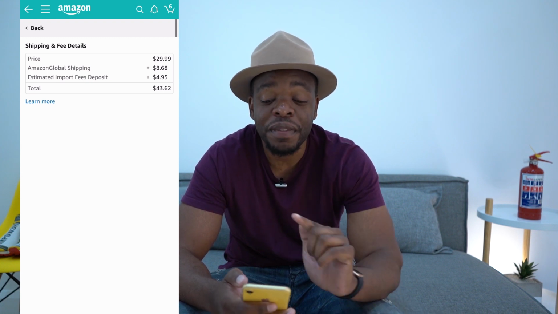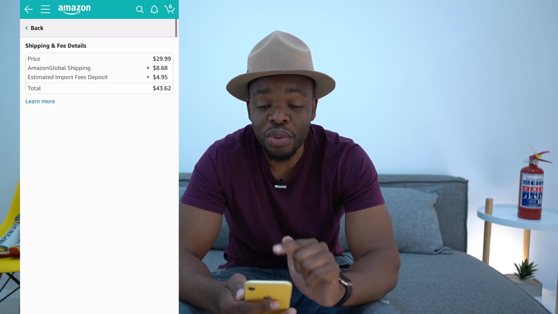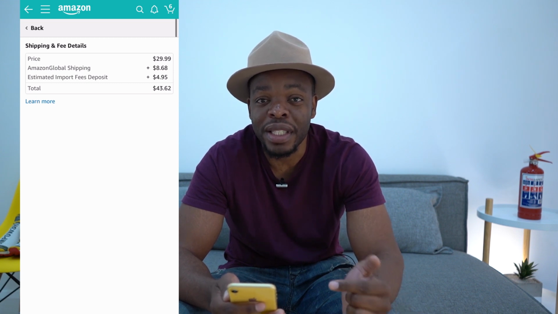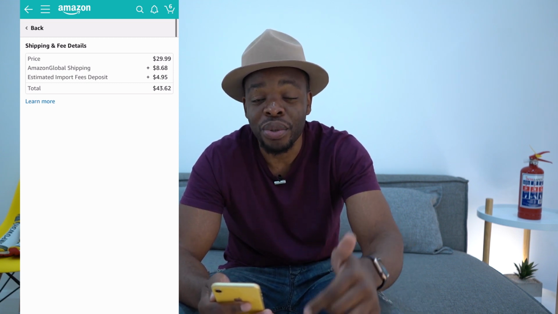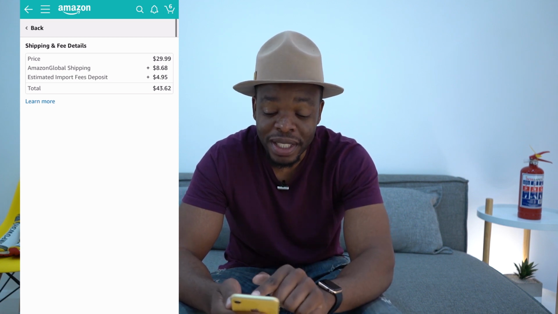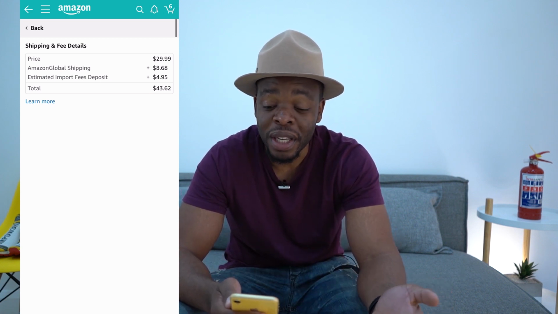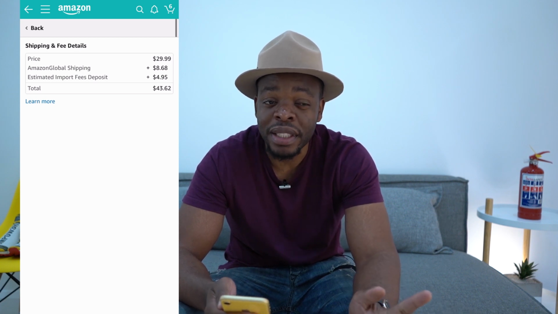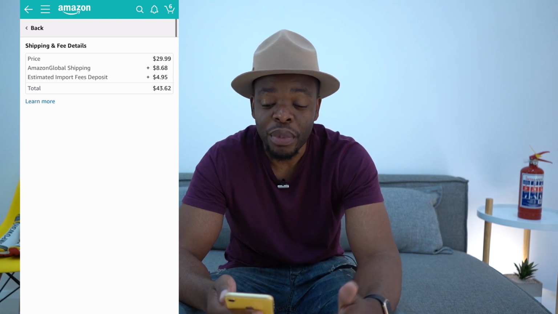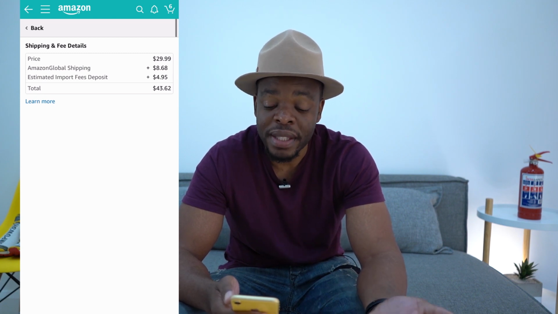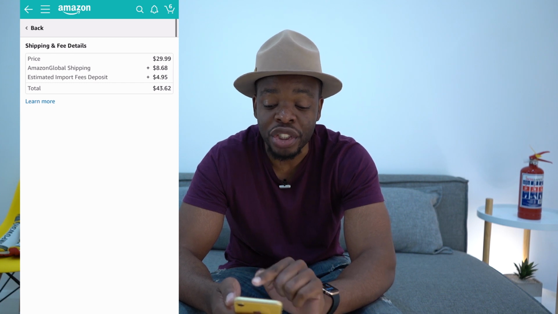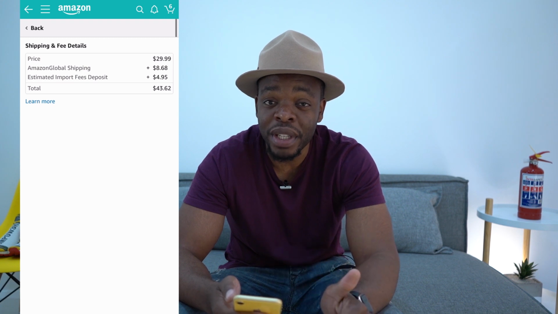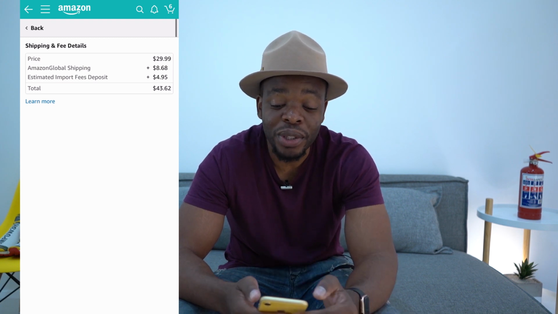Now the estimated import fees, this is actually what we are most interested in, which is basically your VAT, or your duties and tax, which is collected by the country's duty and customs offices. On this item, it's only going to be $5, which if you just multiply by 15 point something, which is what the dollar is currently trading at against the rand, you'll get a value in rands. This will bring my total package to $43. So it started at $29, but including shipping and import fees, it goes all the way to $43.